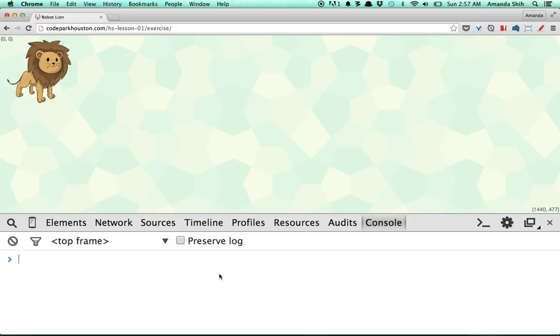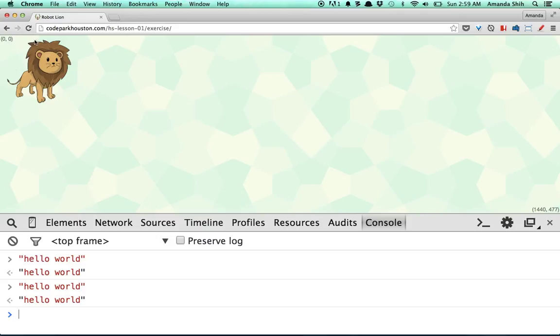Let's try some code in the console. I can do this by clicking in the space right here. And once this cursor is blinking, this means that it's ready for me to type code in here. I'm going to type quote, hello world, end quote, and then I'm going to press enter. When I press enter, that runs the code. I can also bring up the code I just ran by pressing the up arrow. I can simply press enter to run it again. How about you try?